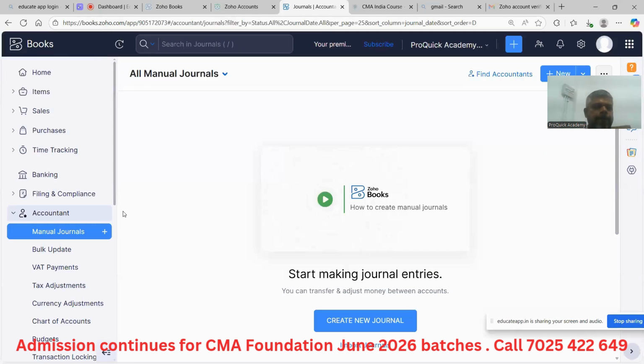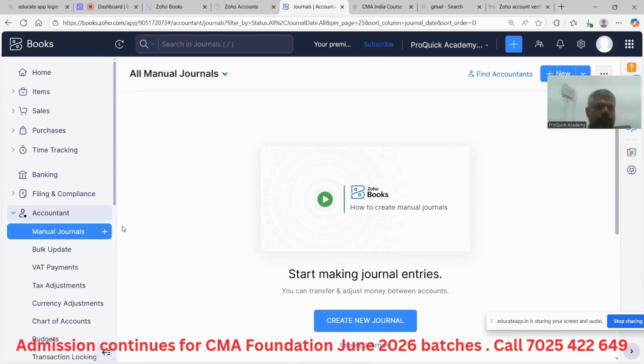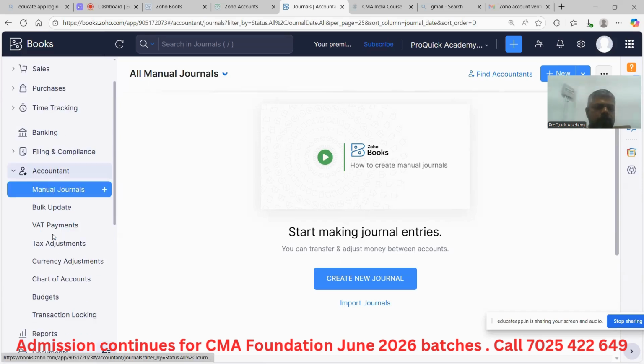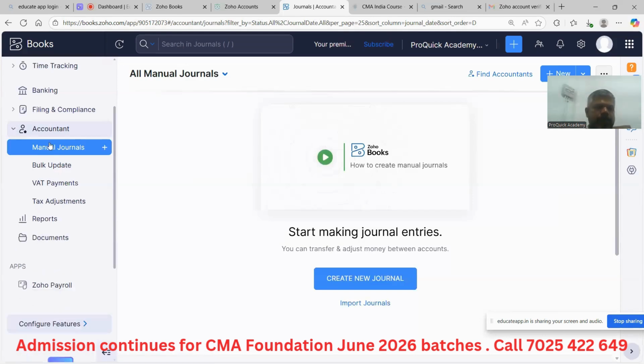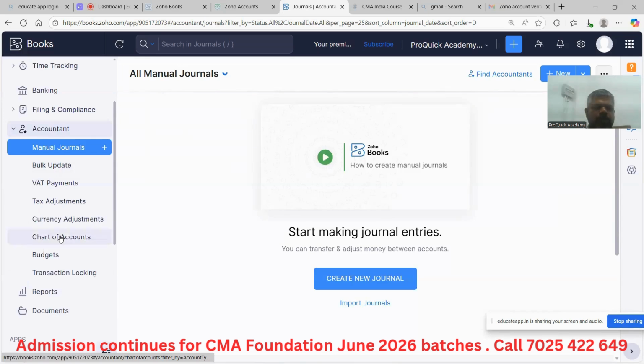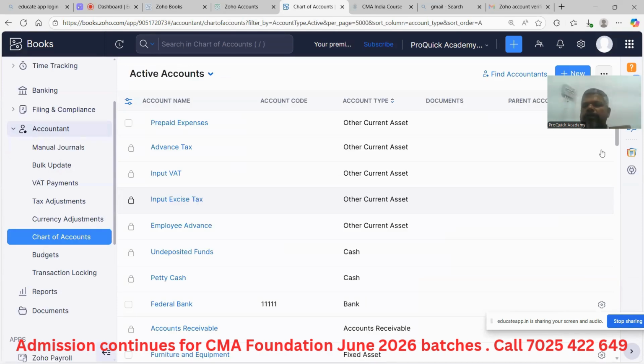Okay, so first thing, we will check our chart of accounts. Under accountant, you will see chart of accounts here. You can see it on the screen.